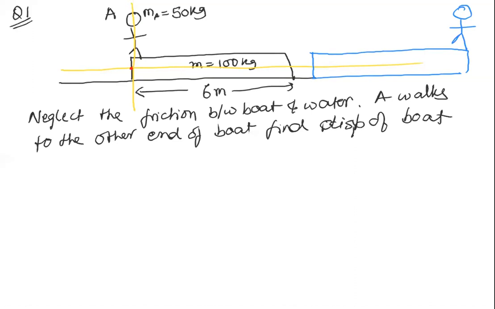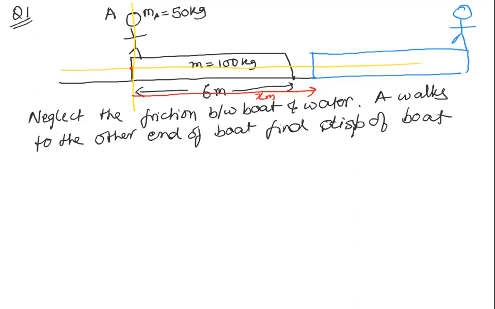And now I will say that the distance of this edge of the board is X meters. I don't know whether the board has moved towards the right or towards the left. I'm just assuming that this is the final picture. If the board has moved towards the left and I work everything out, I will get X as negative. If it has moved towards the right, I will get X as positive. If it has moved greater than 6 meters, then I will be absolutely right in drawing the picture. If it has moved less than 6 meters, then my picture would be wrong. If it has moved towards the left, my picture would be wrong. But all of it does not matter. What does matter is that the position of the boat and the person have changed, right?